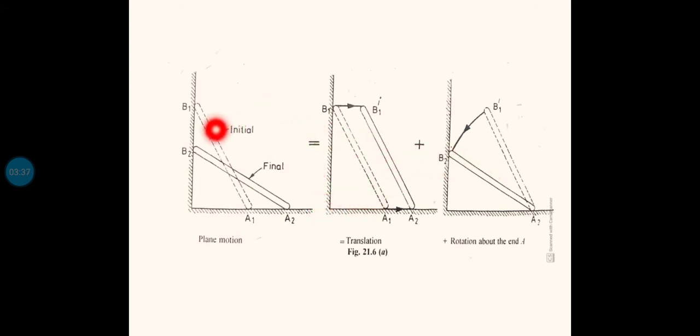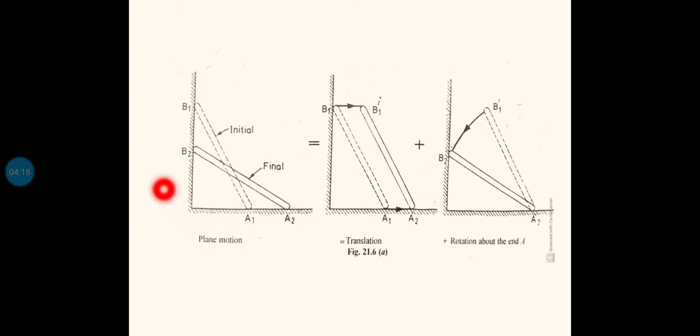I will explain it. See, the point A1 is moving to A2, and it is covering a linear distance of this much. At the same time, I am assuming B1 is also moving from this point horizontally to a new position B1 dash as shown in the figure. So each point of this body is covering an equal distance. So this is an example for translatory motion. Now once it has reached this position, I am fixing the point A2 and now B1 dash alone is moving along a curved path to the new position B2. Now if you combine these two motions, then you will get this one.